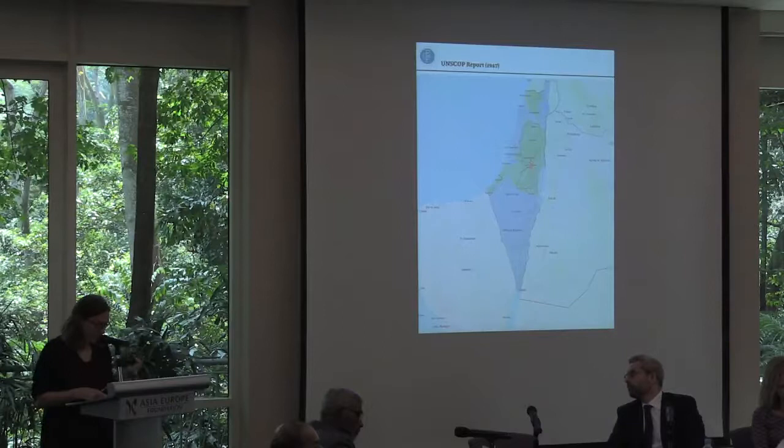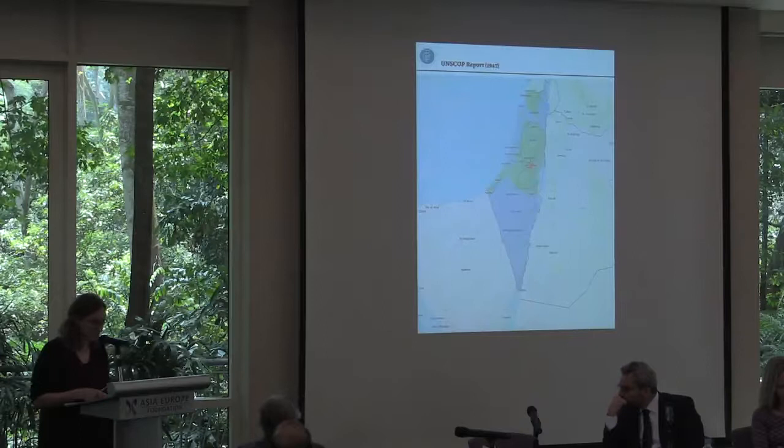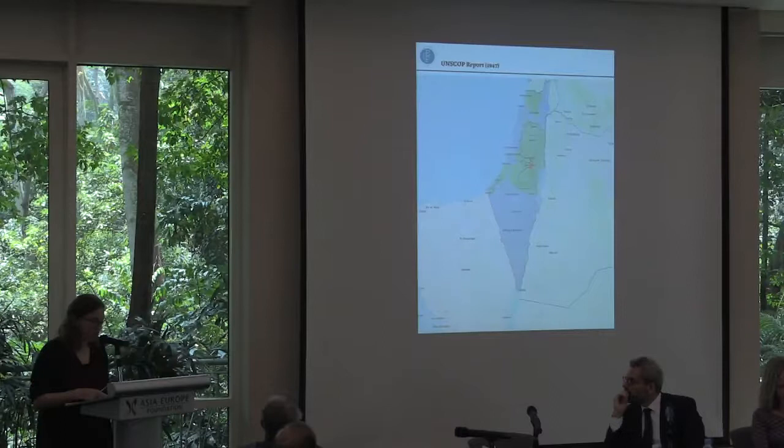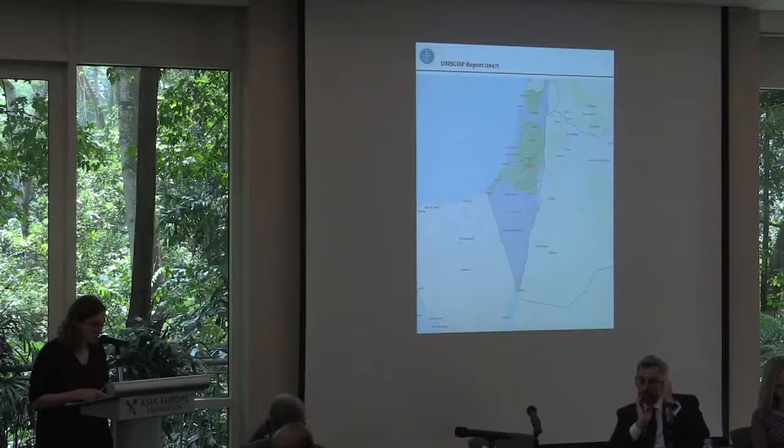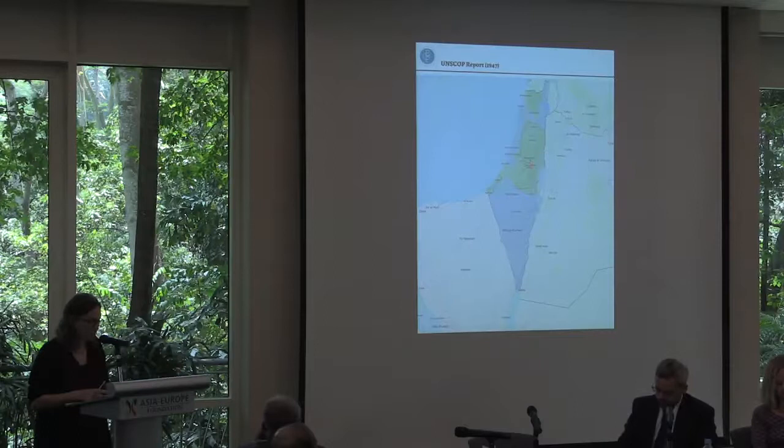They proposed creating Jerusalem as a corpus separatum under a special international regime. The differences between the Peel plan and the UNSCOP plan were, however, substantial. This is not terribly surprising when we consider that the Peel commissioners included a number of key figures with extensive imperial experience, and their unstated aim, but nevertheless their aim, was to resolve the conflict in Palestine while simultaneously preserving Britain's moral and material interests in the region.